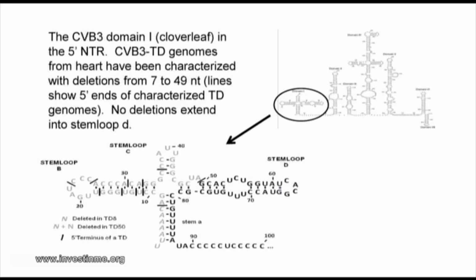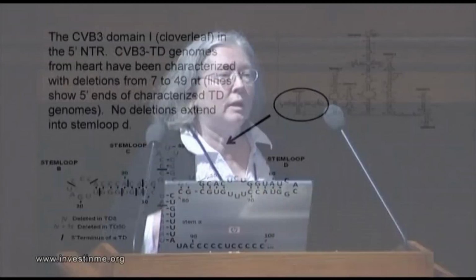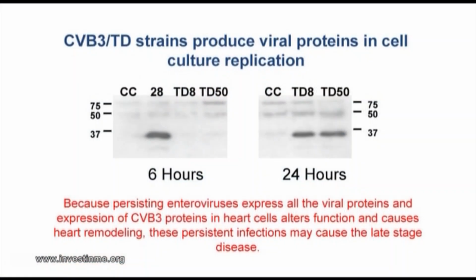Okay, so these tiny deletions, why should we be concerned with them? In having this tiny little RNA structure affected, what's going on? This is a part of the genome that we know is very important for virus replication. It actually allows you to make a lot more of the virus genome. And because it affects positive strand RNA genome, the question was, would you get any viral protein out of these guys? Would you even have enough replication to produce viral proteins?